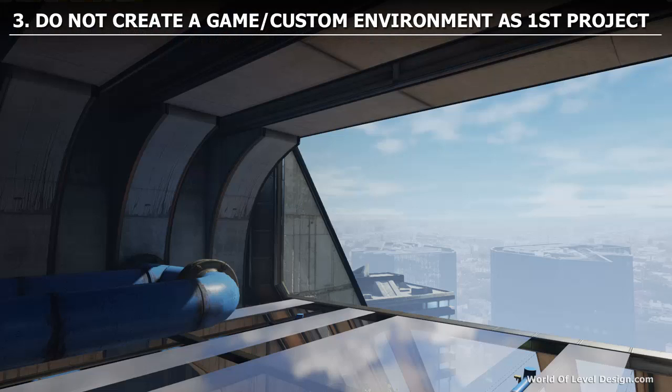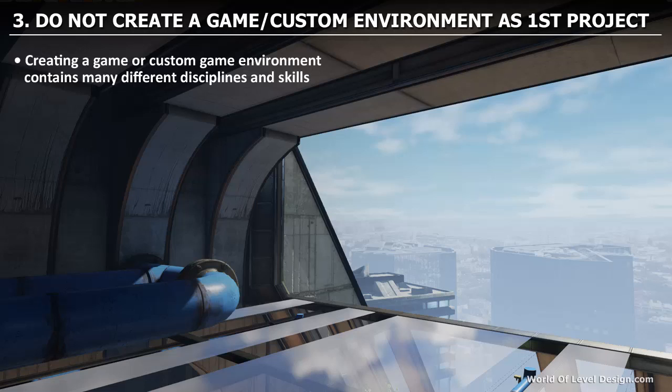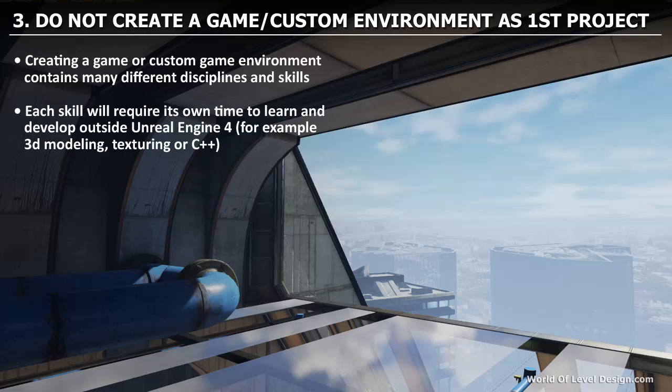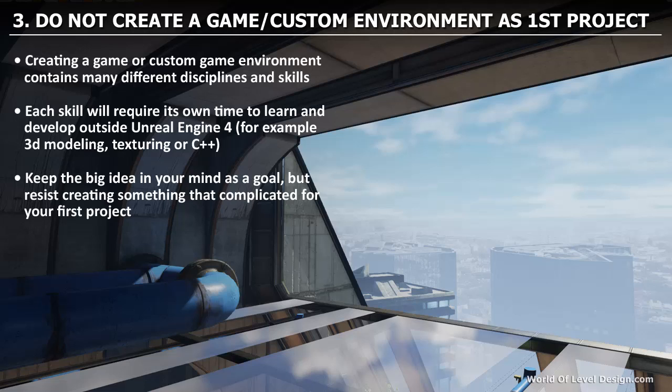Principle number 3 is, you do not want to create a game or a custom game environment as your first project. So creating a game or a custom game environment contains a lot of different disciplines and skills. Each skill requires its own time to learn and develop outside of Unreal Engine 4. So what you want to do is keep that big idea that you want to do a game or a full, large, open world custom game environment, but do not do this as your first project when you begin learning Unreal Engine. And I will cover 5 recommended projects that you should start with.